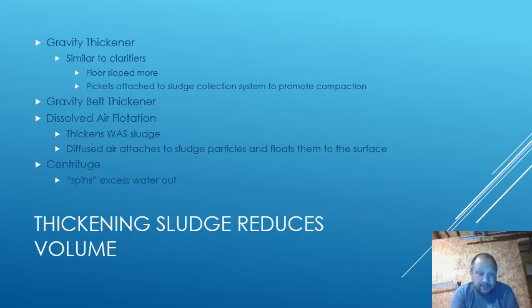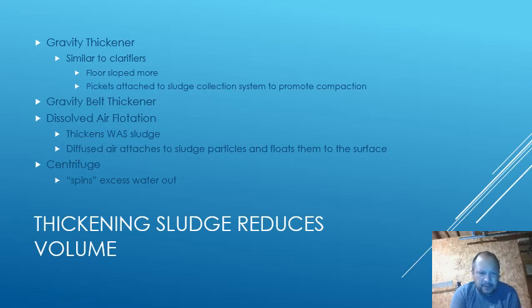Dissolved air flotation is something that they had at the Toledo plant at one time. I don't know if they still do that, but basically you're taking a very thin sludge, like say waste activated sludge, and you're putting diffused air in the bottom of a tank, and as the air bubbles rise to the top, they capture these sludge particles and attach to them and lift them to the top of the tank, where you have a skimmer or some sort of sludge collector that kind of pushes that sludge to the end of the tank where it can be collected.